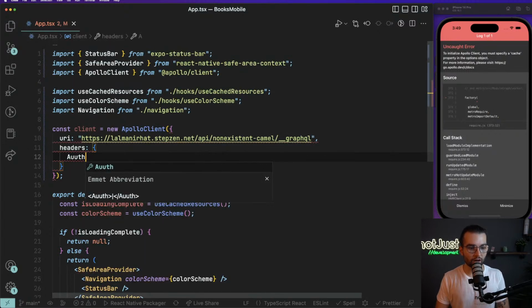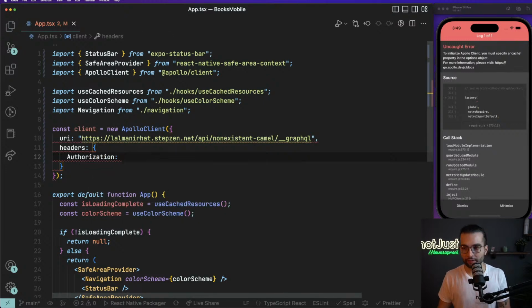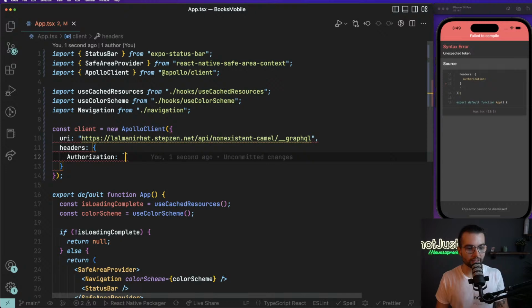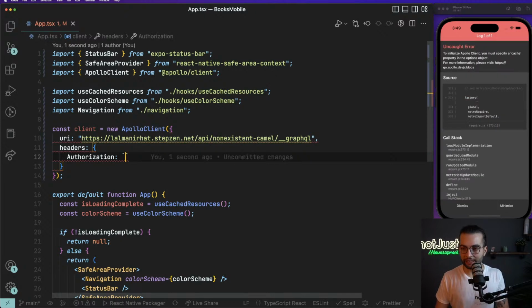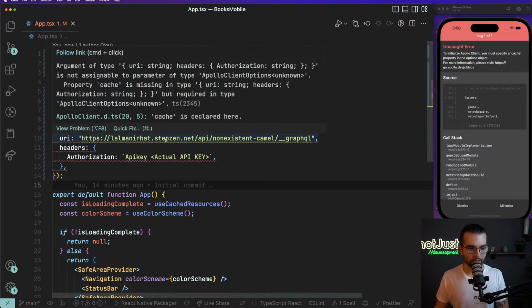We want the authorization header, and the authorization header will be in this form: apikey, and here we need the actual API key.